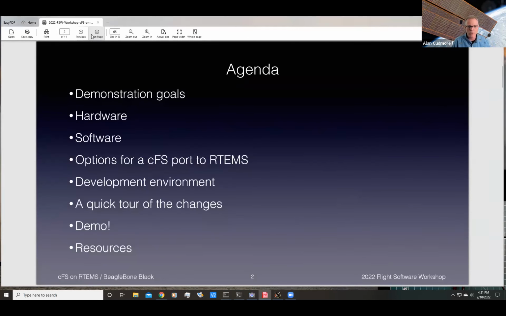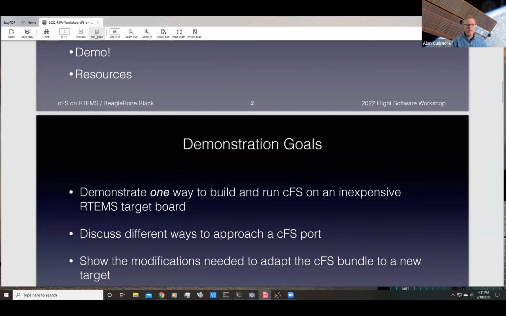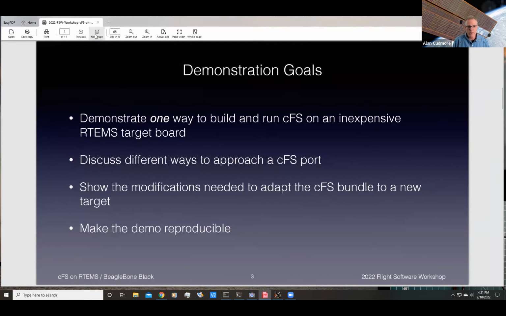So I'm going to skip this agenda just to save a little bit of time here. What are my goals for this demonstration? I want to demonstrate one way to build and run the CFS on an inexpensive real RTEMS target board. Of course, there's more than one way to run CFS on different targets, so I'm just going to show you one possible way, not necessarily the right way.